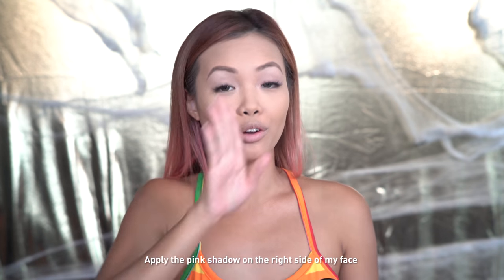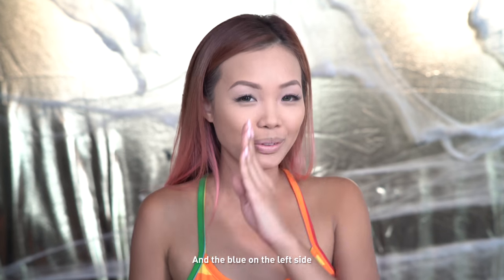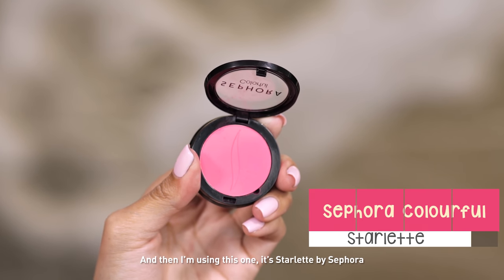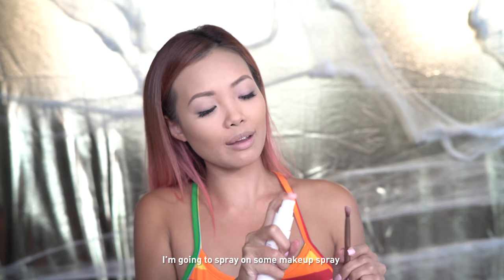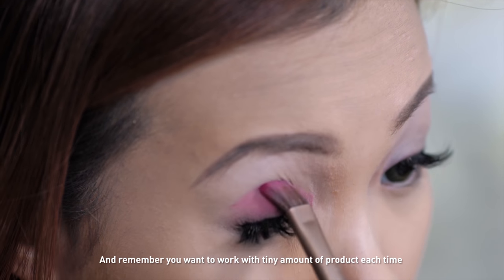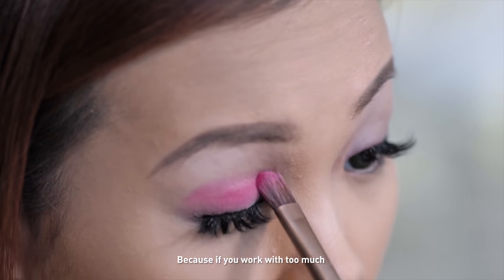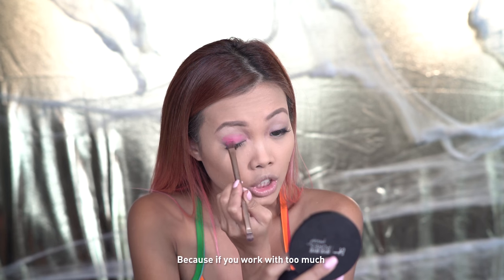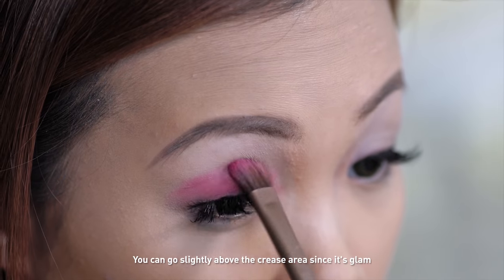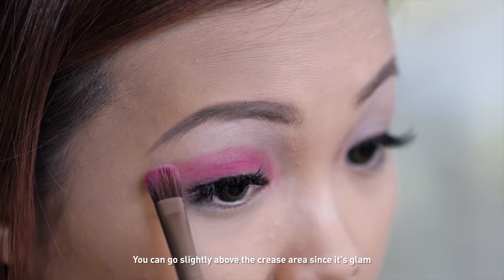Apply the pink shadow on the right side of my face and blue on the left side. And then I'm using this one, it's Starlette by Sephora. I'm going to spray on some makeup spray. And remember, you want to work with a tiny amount of product each time because if you work with too much, you might get fallout and then it gets very messy. You can go slightly above the crease area since it's glam.